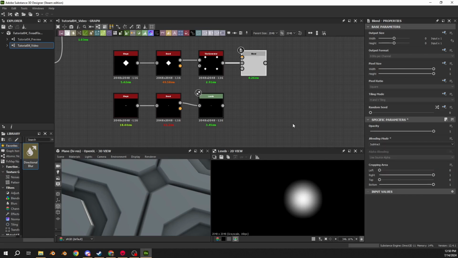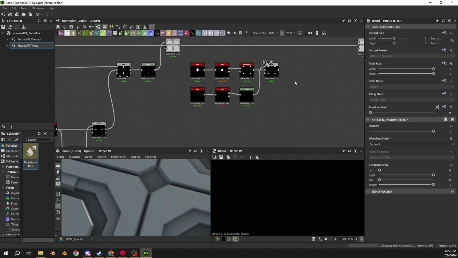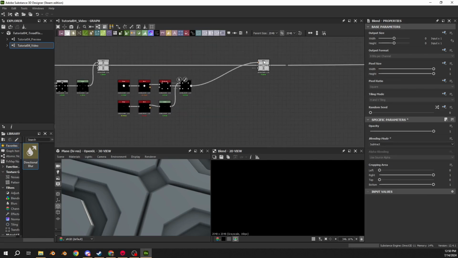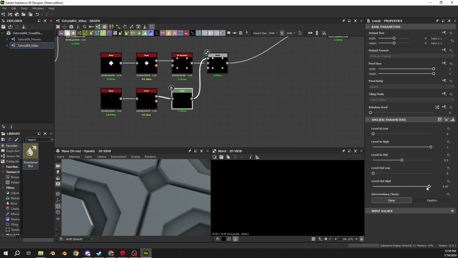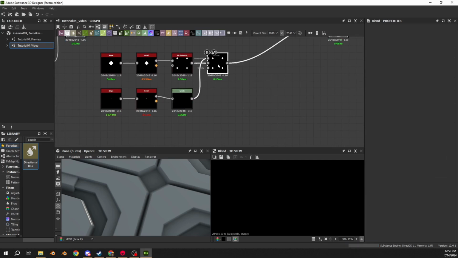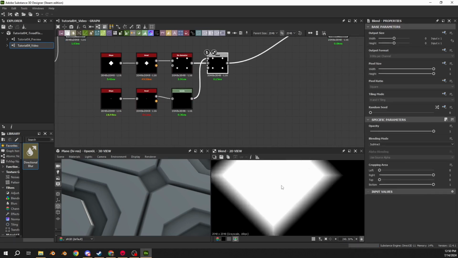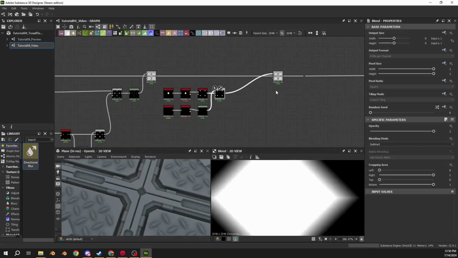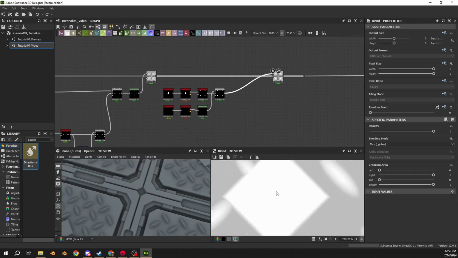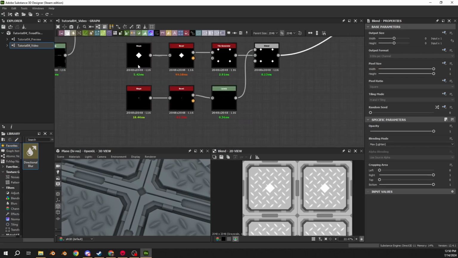I'll show you what we're doing here. I'm going to bring the level out high just a little bit down. Oh, we're going to do our offset first.